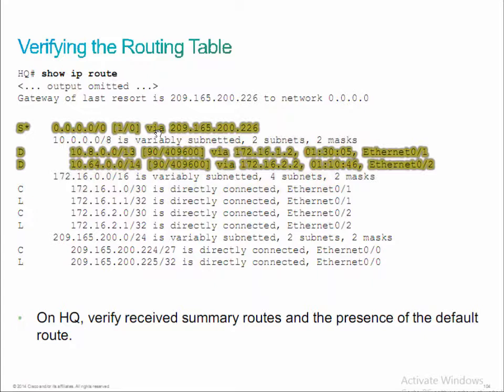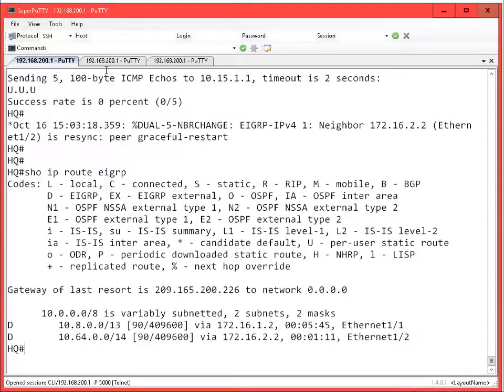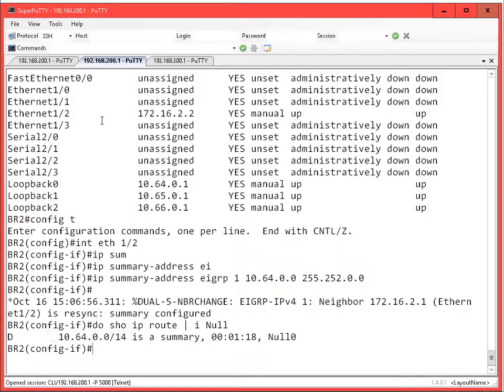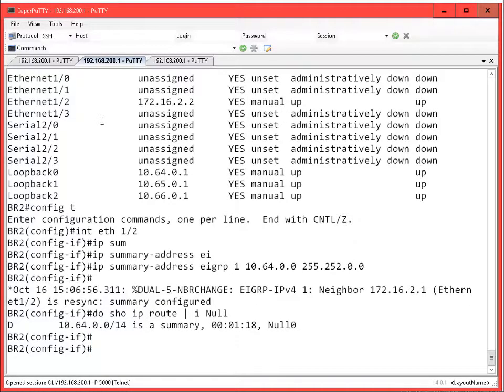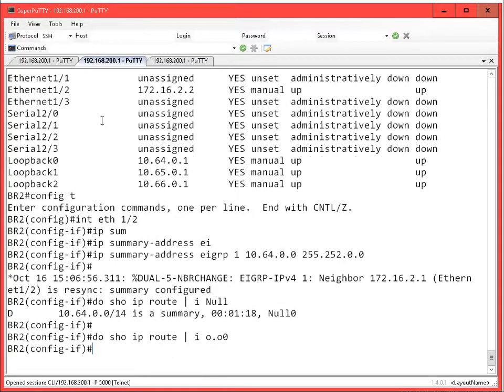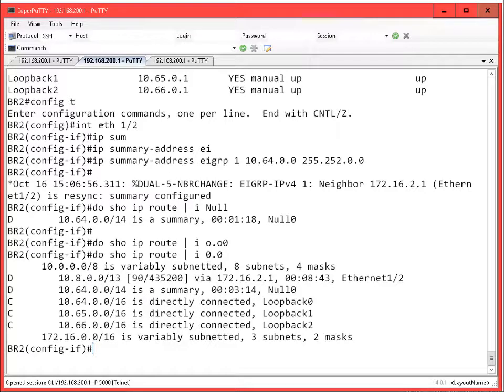So right now we can look on BR1 and BR2, and we can see that both don't actually have a default route. Do show IP route, pipe include 0.0. Well, that's not going to work. 0.0.0.0. And we don't have any default route. And the same thing would be for BR1.